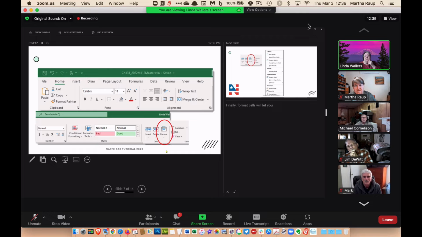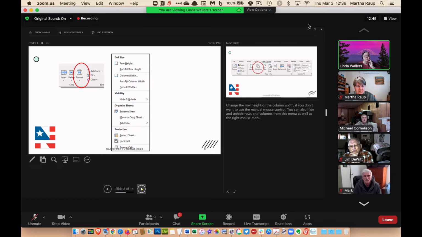And then this is formatting your cells or your columns. I find this really useful because sometimes they're very small, very short. So you can adjust the row height of your spreadsheet or the column width.